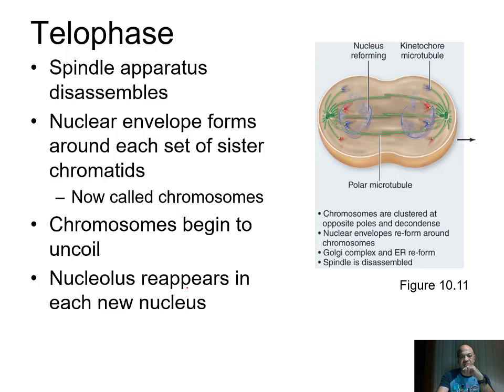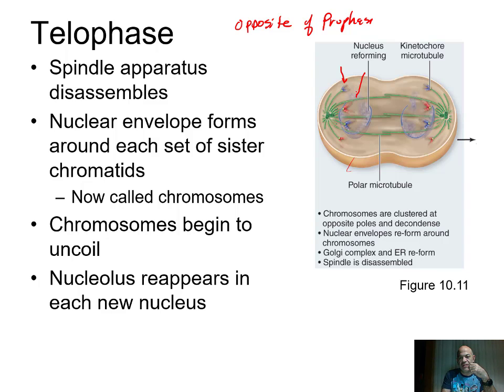And then there's telophase. You want to think of telophase as the undoing or the opposite of prophase. So what happened in prophase? Remember, the nuclear envelope broke down. Well, what's going to happen? The two new nuclear envelopes are going to be forming around the separated chromosomes. So that's going to be one. The other thing is, you can see that the chromosomes themselves are starting to fade out in this drawing. That's a way of representing that the chromosomes are starting to uncoil and decondense. Okay, so those are some major things that are happening here.